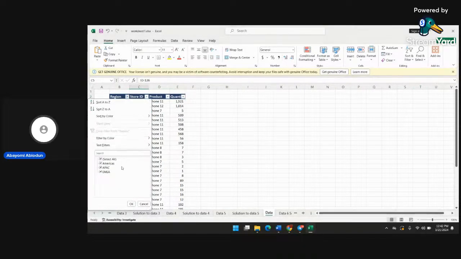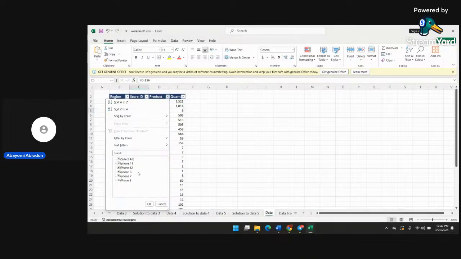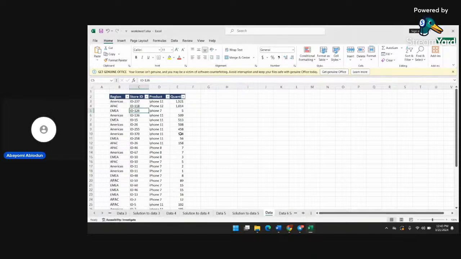I'm going to click on this, and I can see here that in region I only have Americas, APAC and EMEA. For iPhone, the categories are iPhone 11, 12, 6, 7 and 8. For quantity we only have numbers, and with store ID we don't really have anything to do because they are not contributing to our insights.